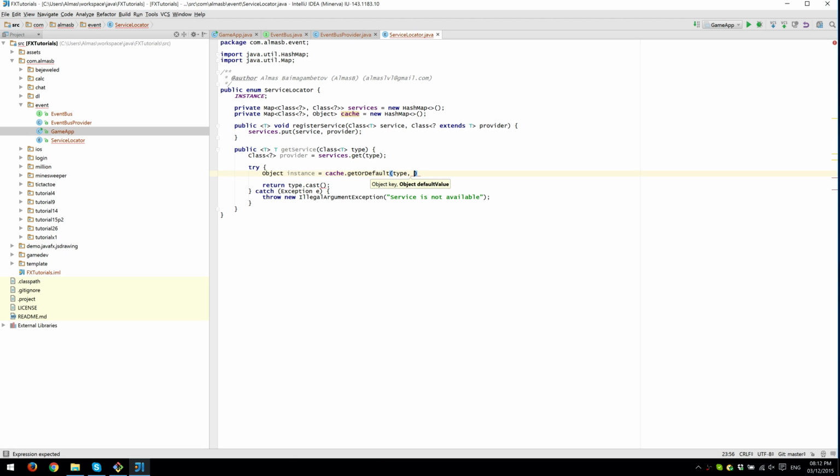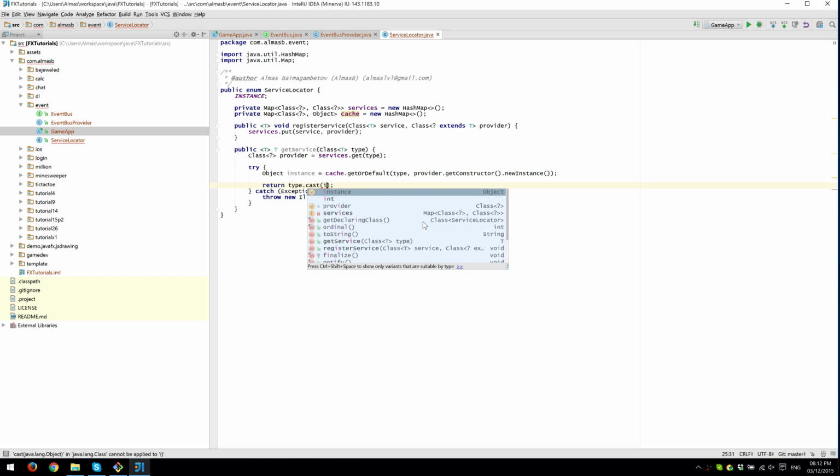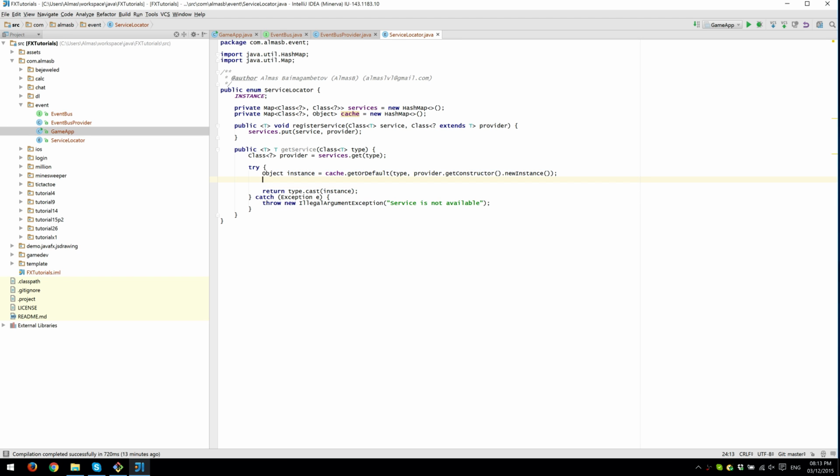If it's not available, then we're going to create a new instance and get the instance here, and then typecast it there. And at some point we need to push it to the cache or put it inside. Put type instance. So this will give us an instance back if it exists there.